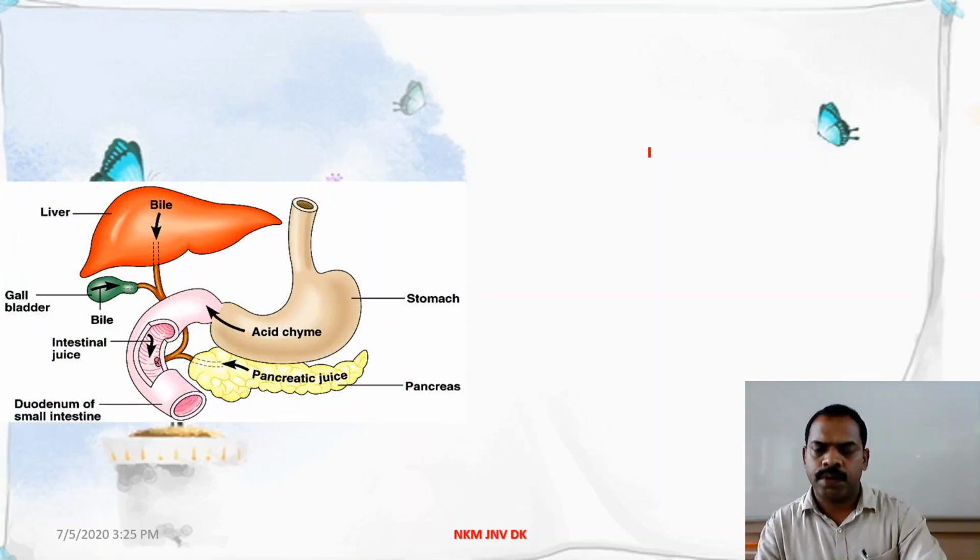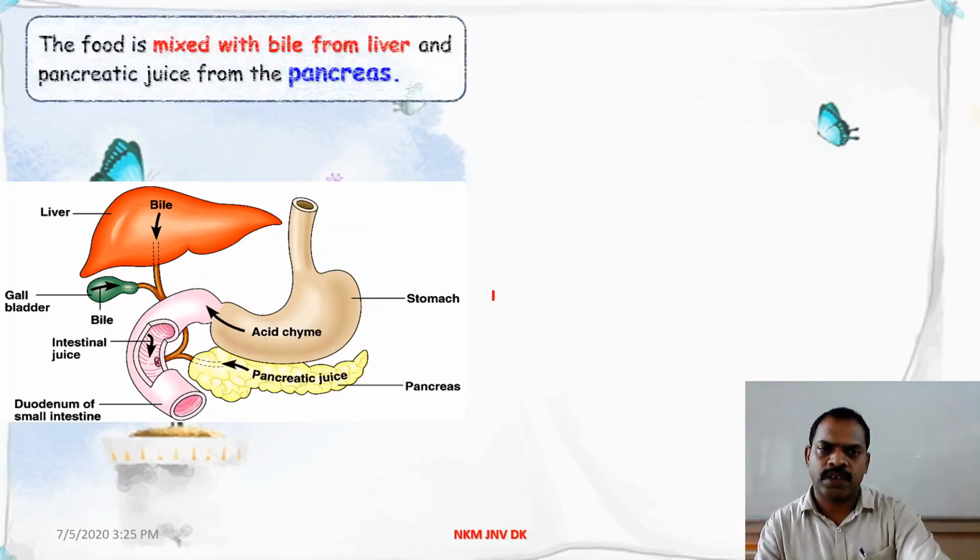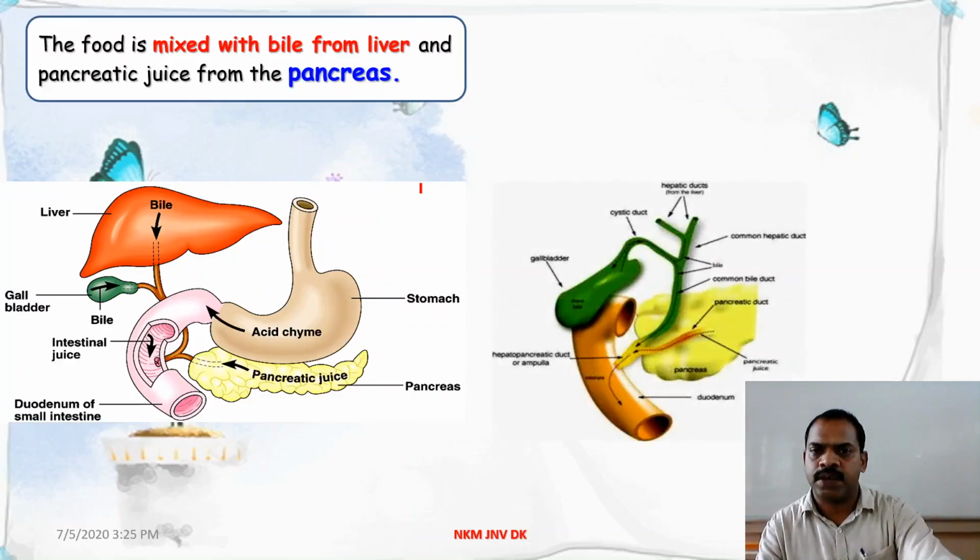Next, from that, the small intestine, we talked about the entry of food into the small intestine. It is the acid chyme, the partially digested food in our stomach is called chyme. It enters the duodenum, the first part of the small intestine. Along with that, secretions from the pancreas as well as the liver are also coming into the duodenum. So what is the peculiarity of that? Pancreas and liver.